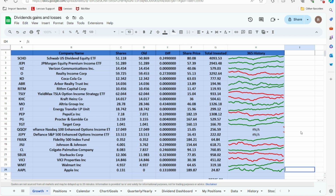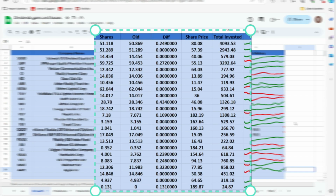So, maybe a little bit high, but nonetheless, I'm going to keep it forever. So we'll just keep working at it as we go. So 0.131 shares, like I said, was only about $25, not much, something to start with, but it is a start. So that way I can get that position starting to go up.